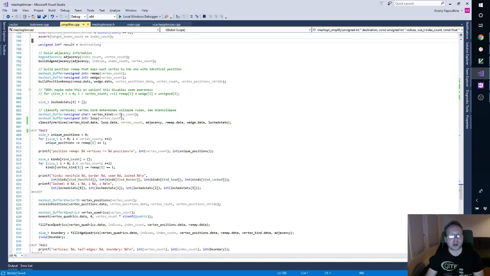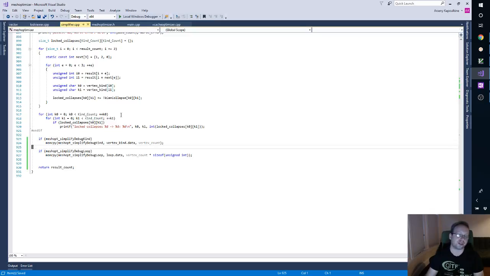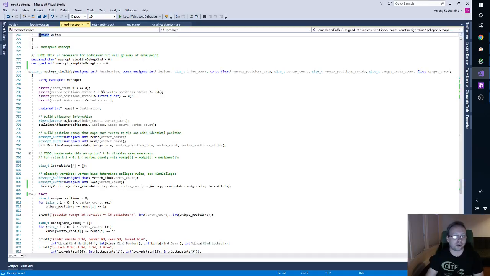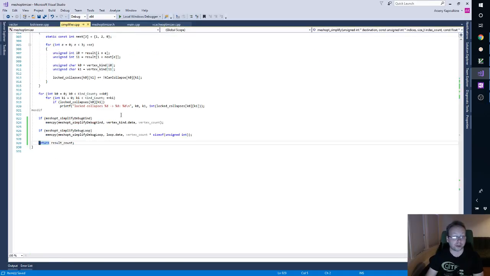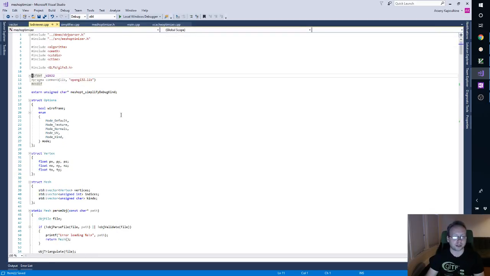The reason I want to fill this data at the end of the function is because as we simplify the mesh, we will be modifying this container. At the end of the function, I want the state at the end of simplification, what happens after the mesh is ready. And I hope I don't have early returns from this function. I do not have early returns. This is nice.